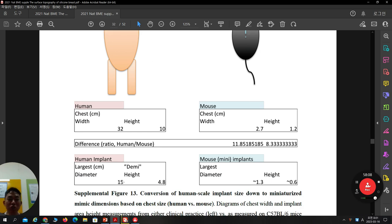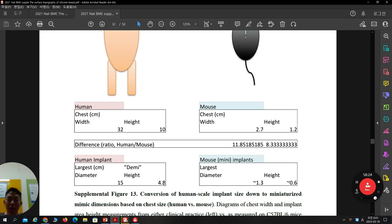The original human implant is provided by the companies, around 15 and 5 centimeter. And then they divided 15 by 12 to make 1.3. Very logically, they make the miniature, okay? So this is a good example. And then 4.8 divided by 8, so 0.6.